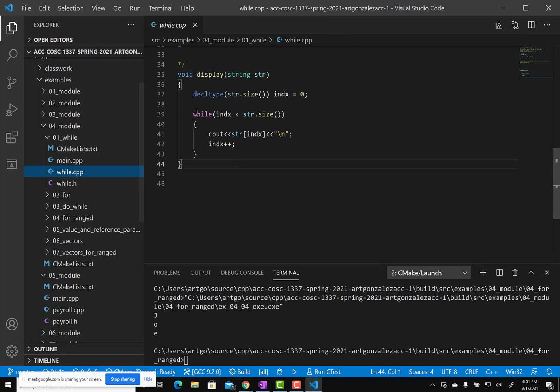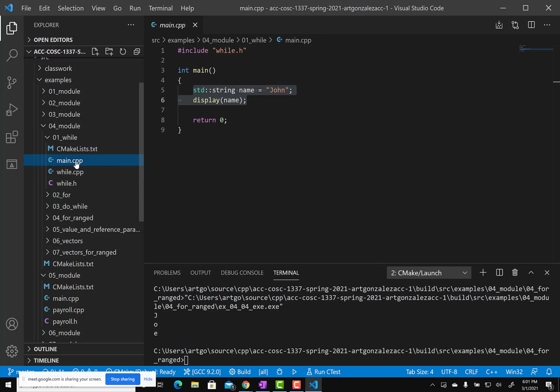Like instead of seeing this code in main, we are seeing something like this in main. And this concept is known as encapsulation, which means we hide away the details of our program. And that means we hide away the complexity of our program.